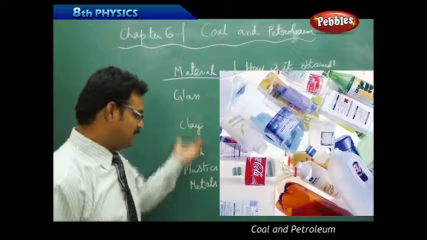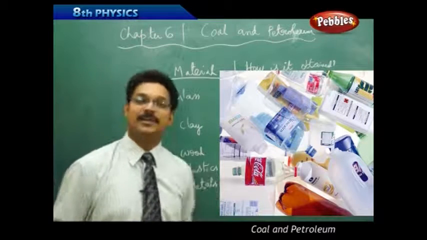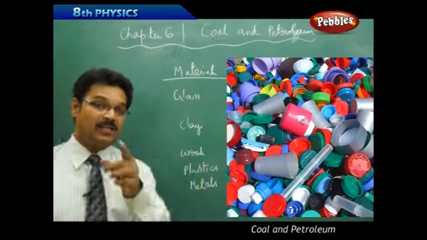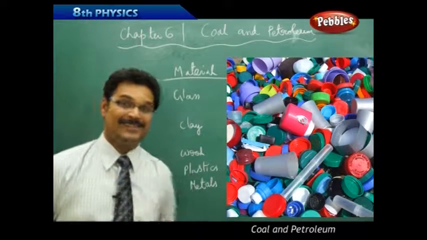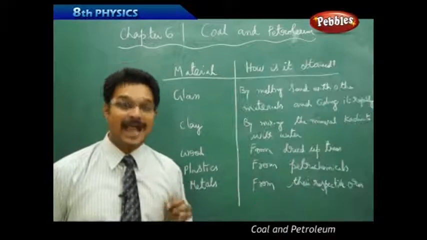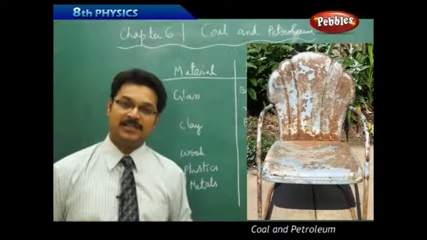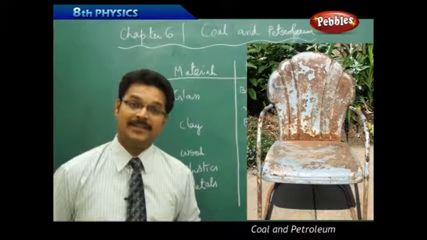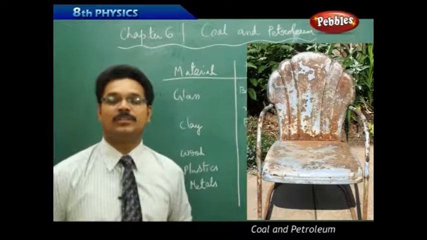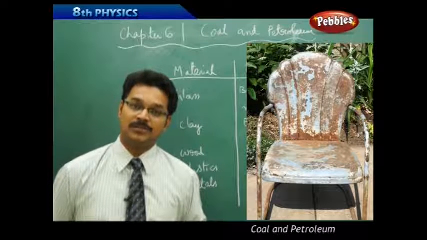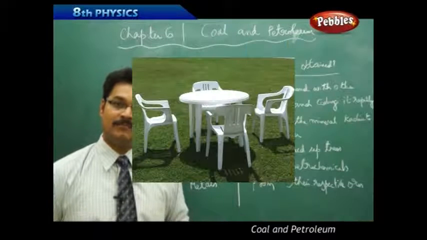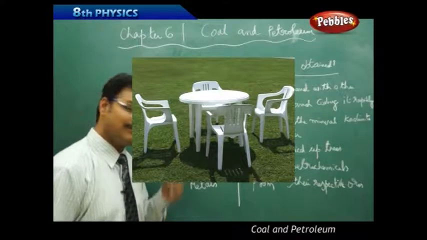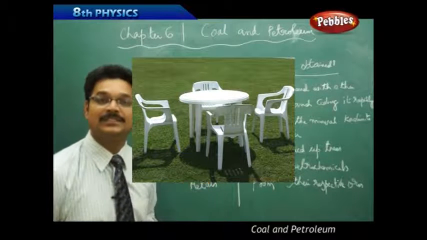Now the hero of all the materials, plastics, how do they come? They come from petrochemicals. Metals are very strong compared to plastics and wood, but still you can't guarantee that all items are made of metal, even though it is strong, because it is expensive and it has some problem with the environment. Suppose we have a metal chair and you keep it in the open air for many days, what will happen? We discussed in the previous chapters also. The metal's surface gets rusted. It interacts with the oxygen and moisture in the atmosphere, and the surface is spoiled. That's why some items which were popular in metals are replaced by plastics, because of their reliability, durability, and very low cost.